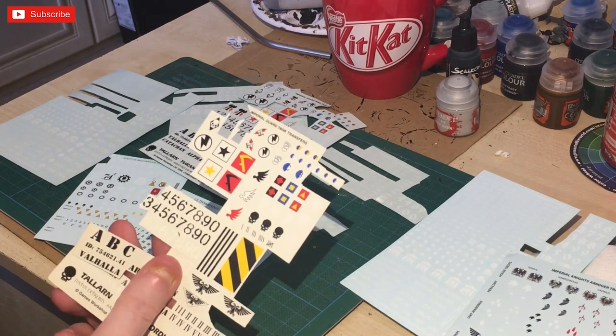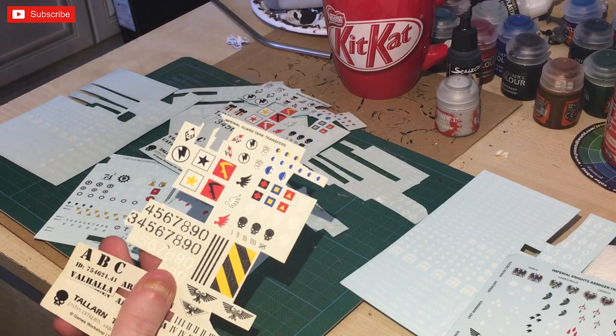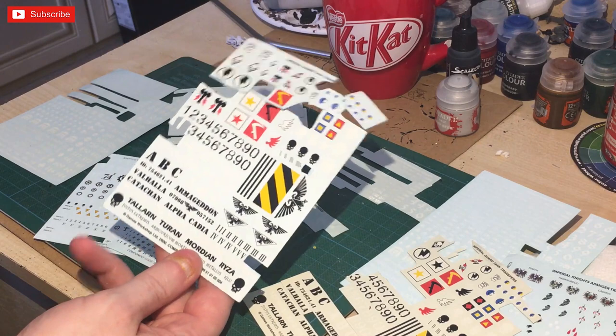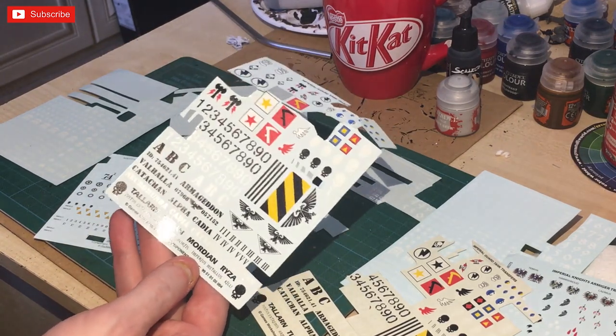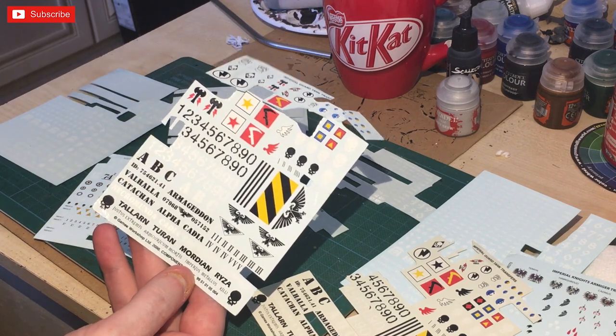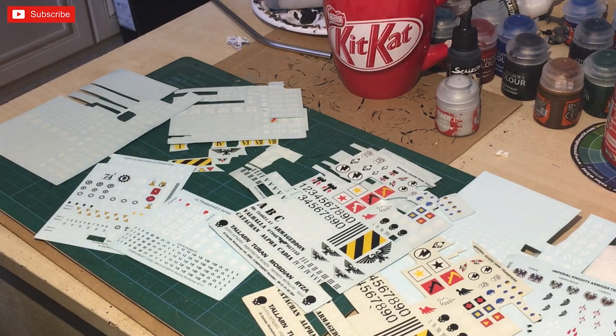Now, these are old school. These are pretty much everything is backing. So it's always good to have a bit of a lamp and check the transfer, because of course you could buy some secondhand ones, or it could be from a third party company. And then if you can, cut as close as physically possible to the actual transfer itself. That way, when you're cutting the transfer out, you're not going to get a massive piece of transfer paper or transfer backing, or whatever we want to call it, on top of a model. You want to try and keep it as close as possible.